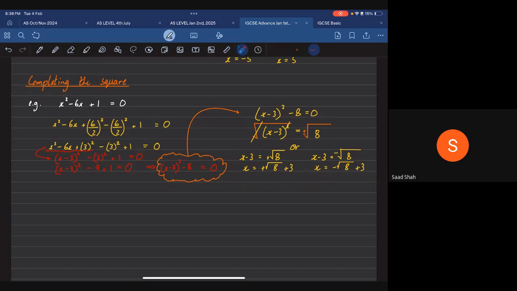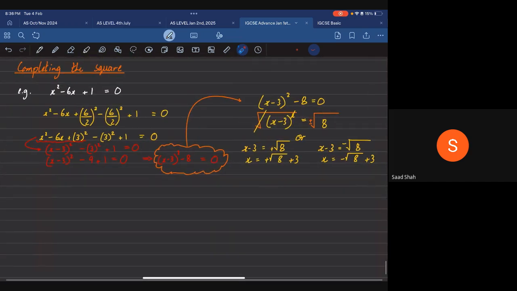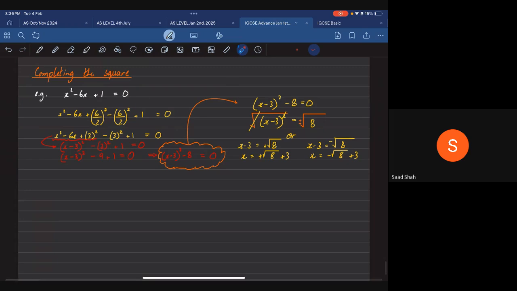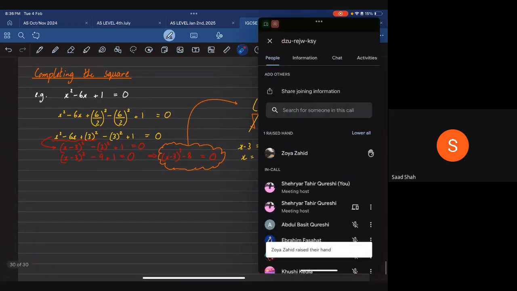This is going to be extremely helpful when we move on with trigonometry. In trigonometry, you're going to have different sine, cos, tan graphs and stuff of that sort, in which the different values you cannot use apart from them. But we are going to do this when we move forward with trigonometry. Is this clear? Yes, someone got their hand. Yes, Zoya.